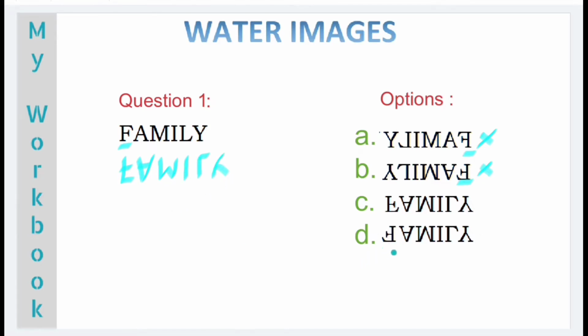In option D, we can see that the water image of alphabet F is incorrect. It has been turned sideways. So option D is also wrong and the correct option will be option C.